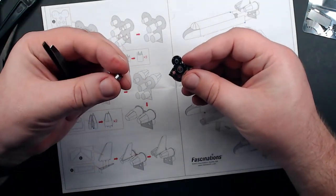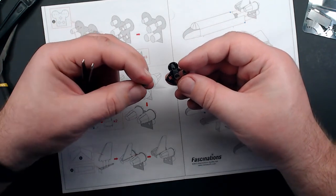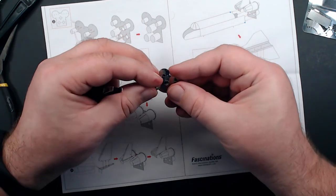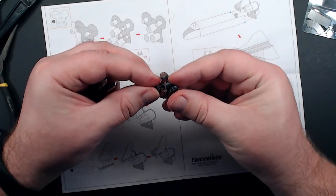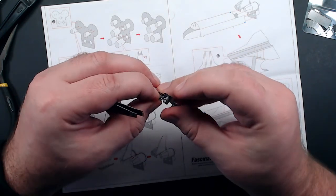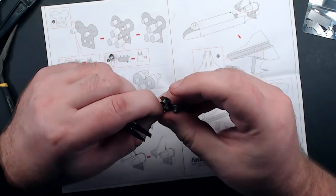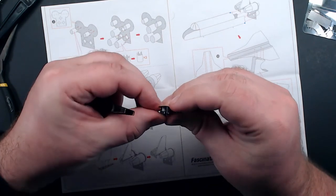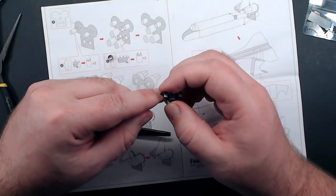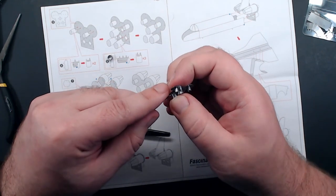Now here, these are kind of an interesting question. I could put the tab down, but I'm actually going to put it to the side, towards the middle where the other tab is. Just because where those three come together in the middle, it gets crowded, and you can kind of hide tabs when things are crowded like that.